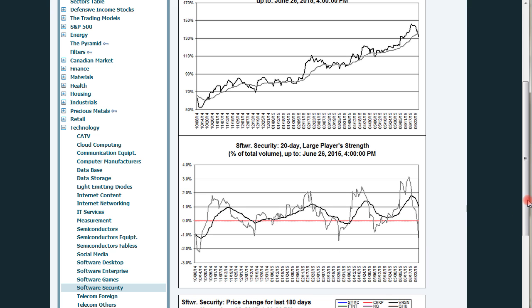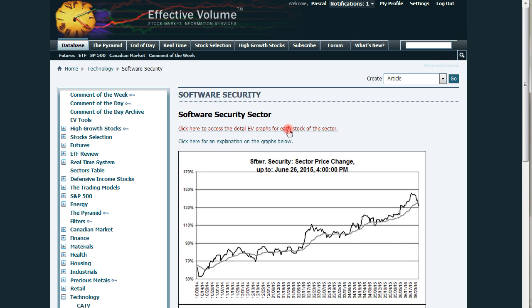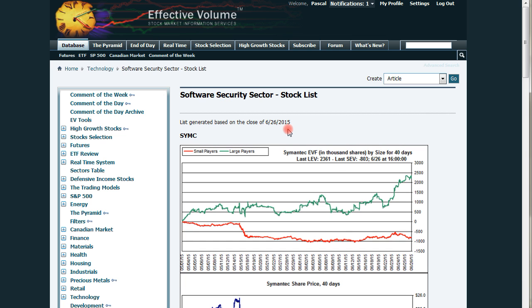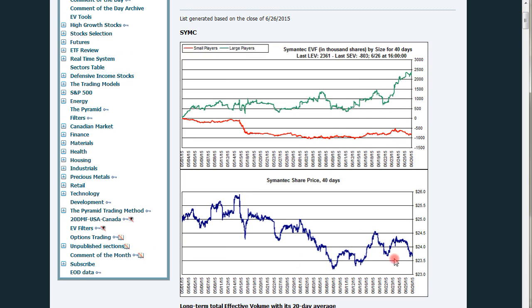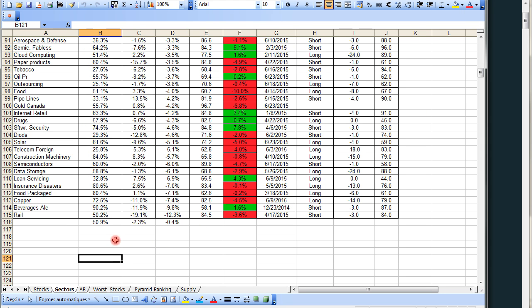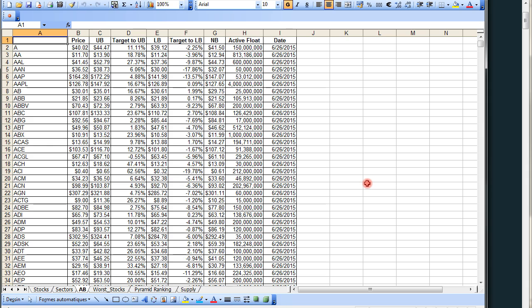So when I see that, I would go and visit the list of stock in the sector and then write down the names that could snap back up in the next days or whenever this sector issues a buy signal. I will just quickly click here, and we can see already the first one, Symantec. Symantec is attracting money, it's pulling back to support, so that could be a good stock. There are other stocks, but that is the idea on how to use this information. Okay, so let's go back here.